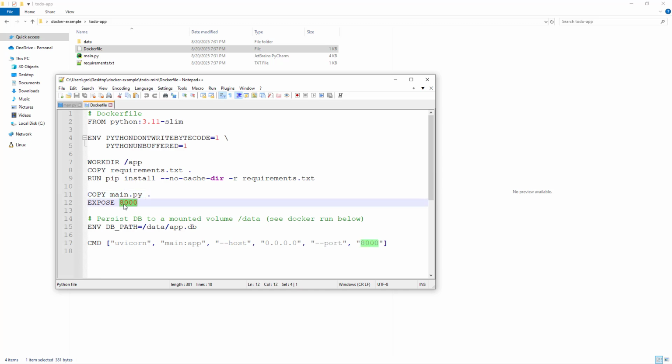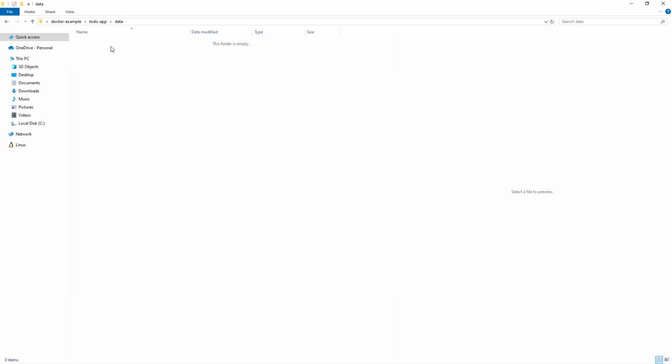Then this expose 8000 is pretty much the declaration that the container will listen on port 8000. Environment DB path is pretty much as it is mentioned here in the comments. There would be a file called app.db and it would be written here.